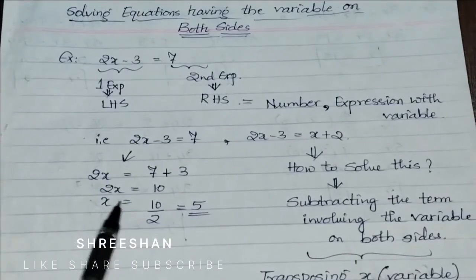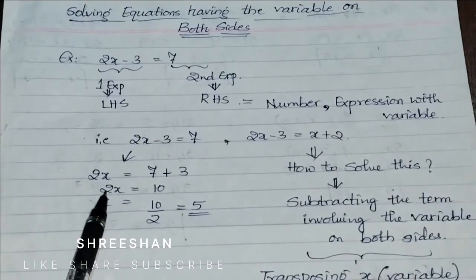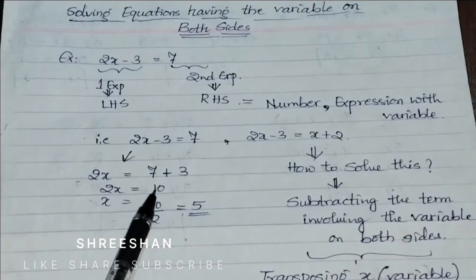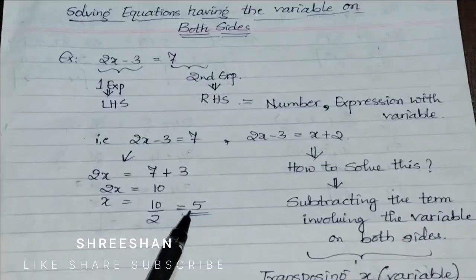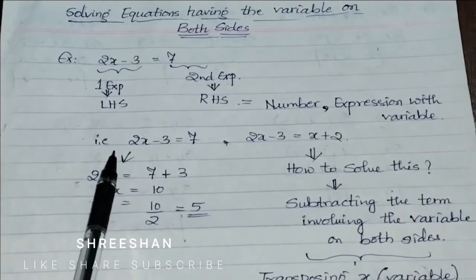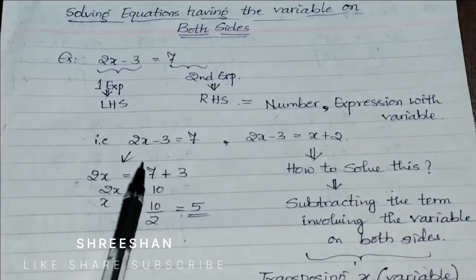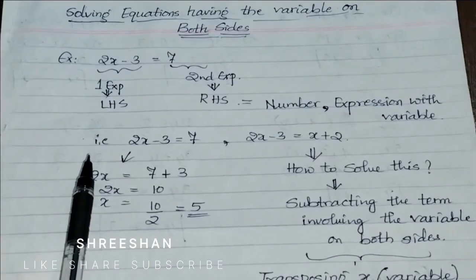The x value will be 10 divided by 2. Now if anything is in the multiple product form, if it is shifted to the other side, then that would be a division. So x is equal to 10 by 2 is equal to 5. Now the value of x is 5. Now if I consider this simple equation, 2x minus 3 is equal to some number, then I can find the value of x or the variable. I can solve this equation.